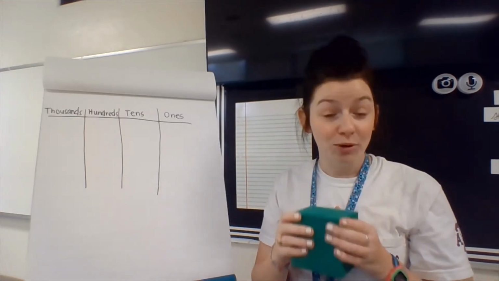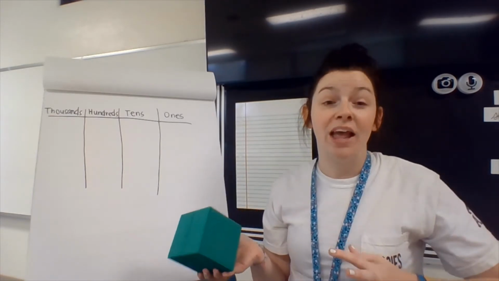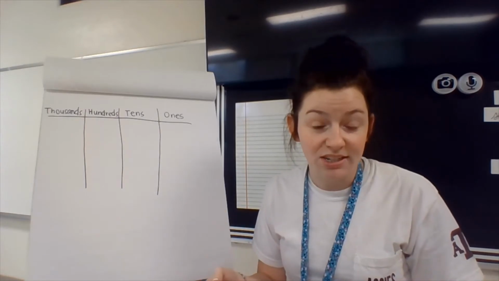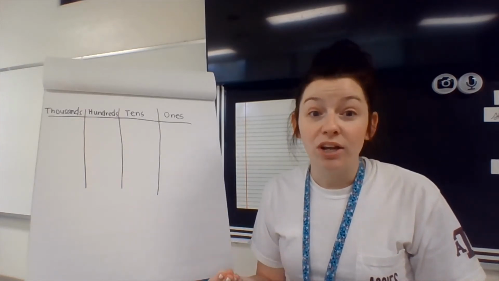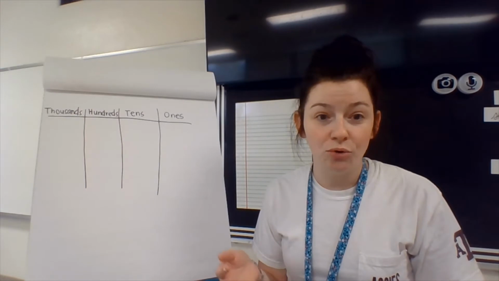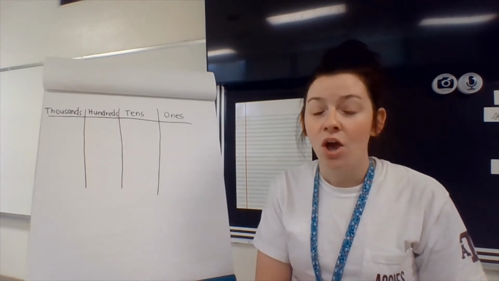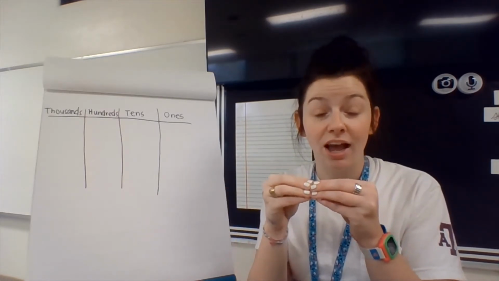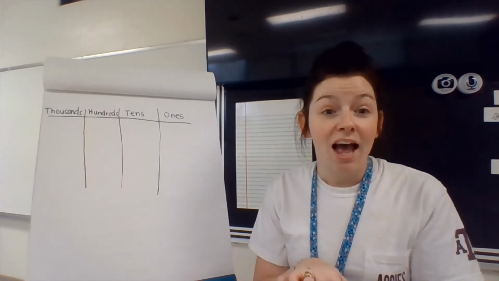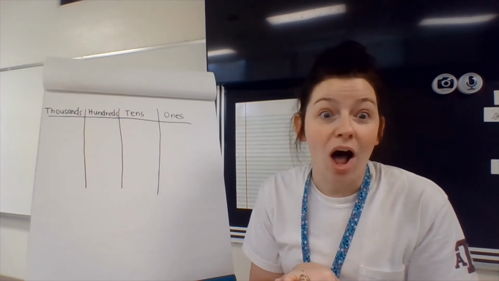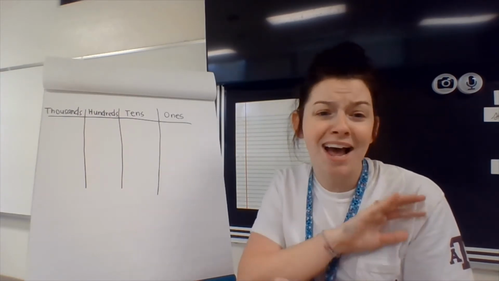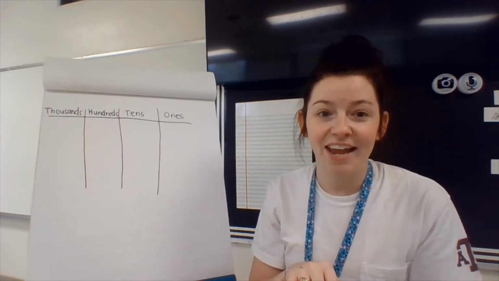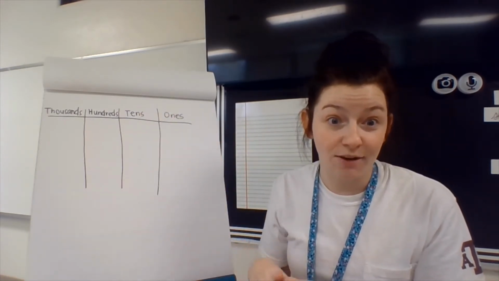Now, I'm going to do a very quick review of how we use place value blocks before I show you how I want you to build numbers today. If you are a little confused, if maybe you do not remember how you did that last year, or you're having trouble recognizing that we can put certain numbers of each block together to create another block, I will make sure that you know all of that before we get done with place value. We have tons of learning to do, so this is just a very quick introduction today, and then we will keep building those skills for the next several weeks.